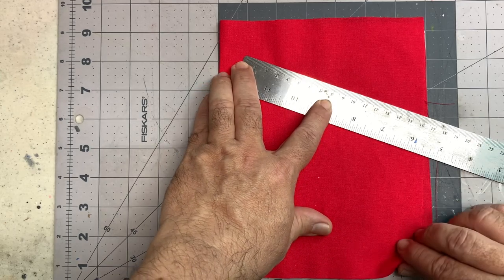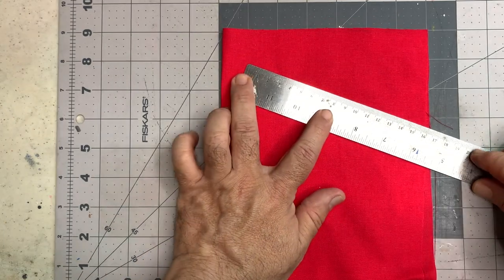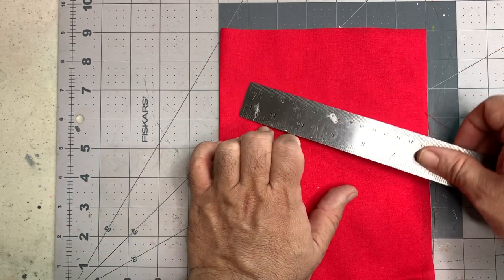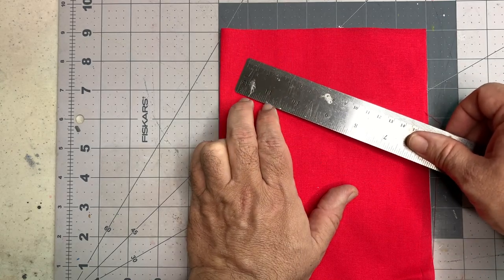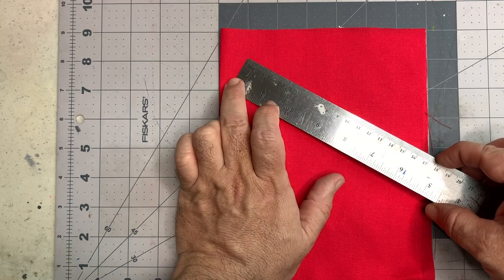Now on the right hand side, my thought was to cut 3 inches off, but that was actually not enough material. I actually should have cut 5 inches off of the material on the right hand side to be closer to the bottom edge and giving me a smoother, rounded cut when I made the cut at the bottom to cut off those corners.